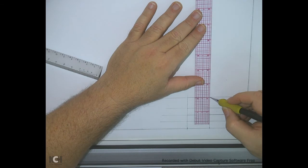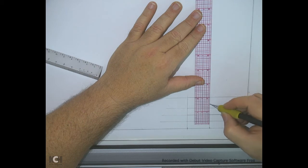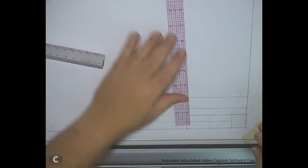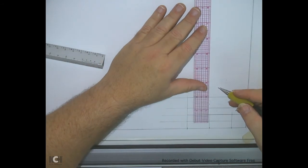So actually what I'm going to do is follow from this 2-inch mark here down here. I'm just marking a quarter of an inch from there to there. And I'm going to mark another 1/4 of an inch, and that's going to be my bottom guideline. I'm going to go ahead and mark up these other boxes as well.